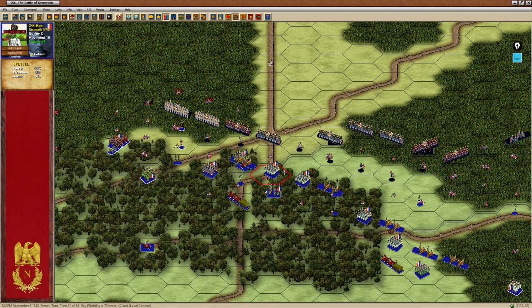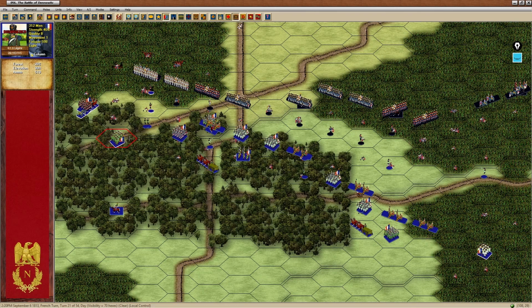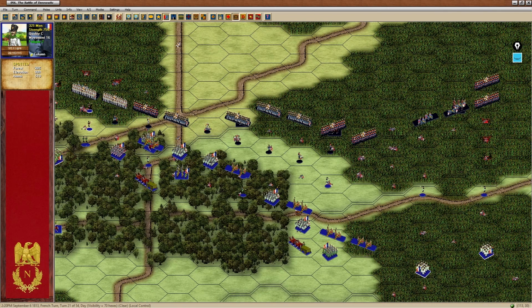What have we got here? I brought these guys back. Where is it? There, just because I think that battery's been firing on them, and I've sort of ignored them a little bit. High fatigue, only half of that force left, so yeah, just pull them out of harm's way for a bit. There we go.